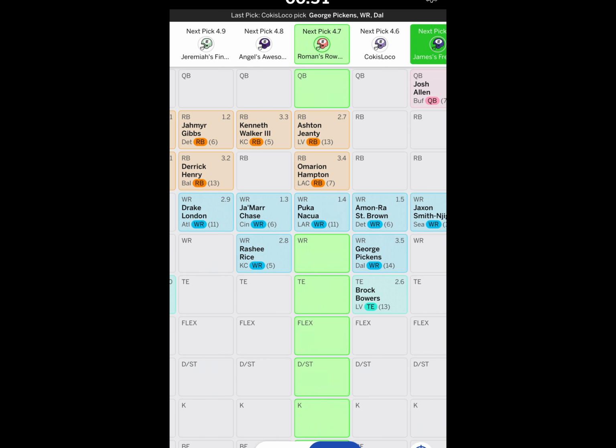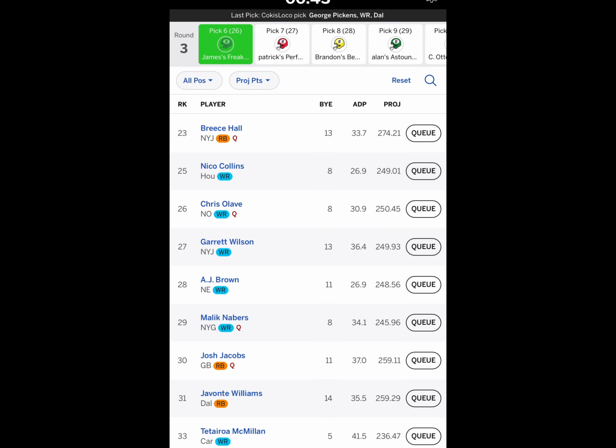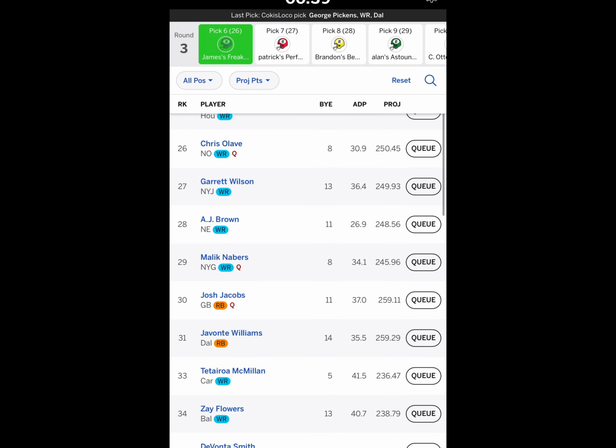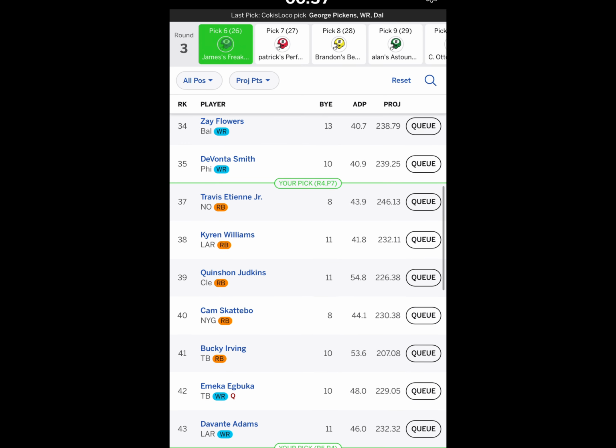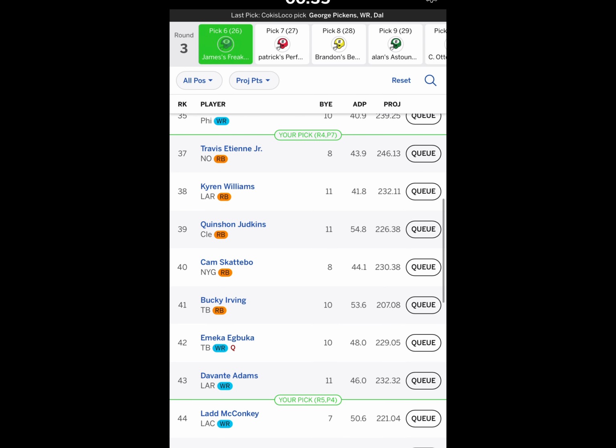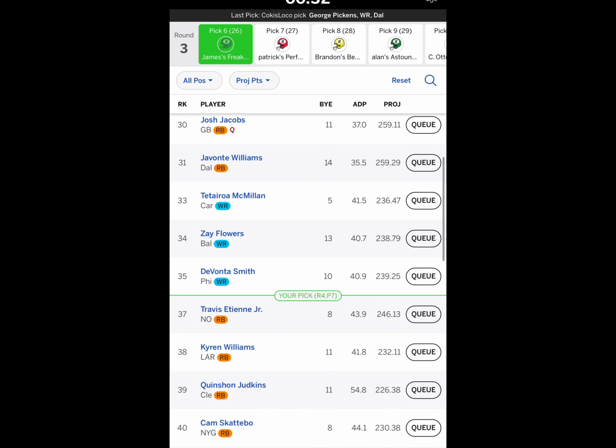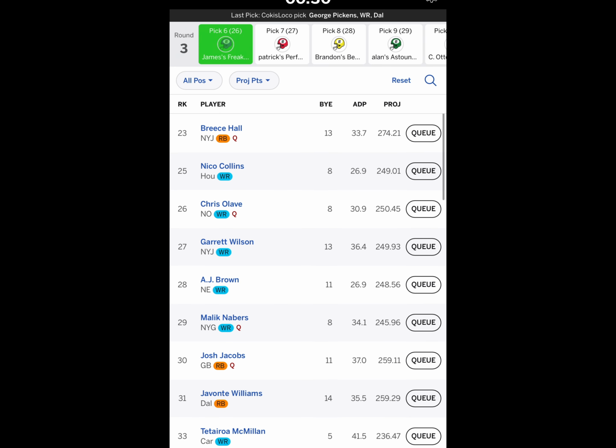So if this was a real draft, I'll probably be done with running backs, or maybe not. But you do have your starter running backs, and you still have a full team to fill out. It would serve a worse purpose right now to draft another running back when I need more starter positions.